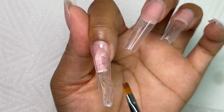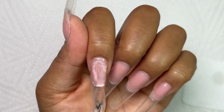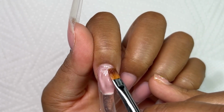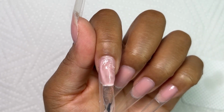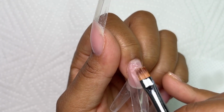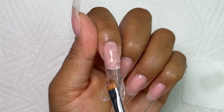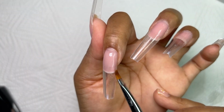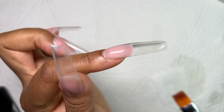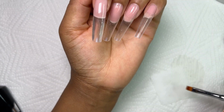Now I'm in South Africa and it is scorching hot right now. It is summer, and let me tell you, this polygel was so runny because it was just so hot, you guys. I struggled so much to work with it, but because I had already committed, I just had to push through and continue with this set. It was flooding up my cuticles. It was a battle, let me tell you, but I managed to do the first nail and this is how it turned out.